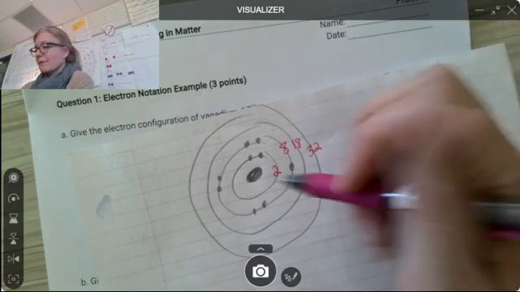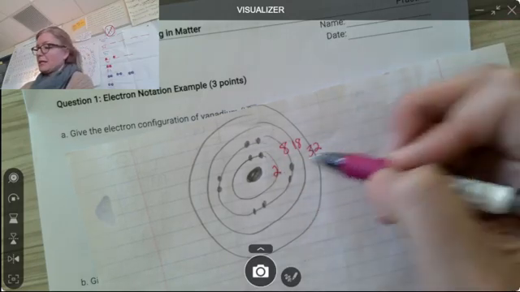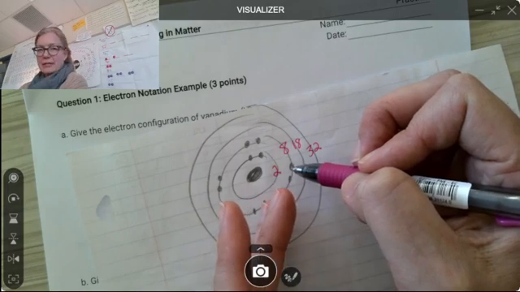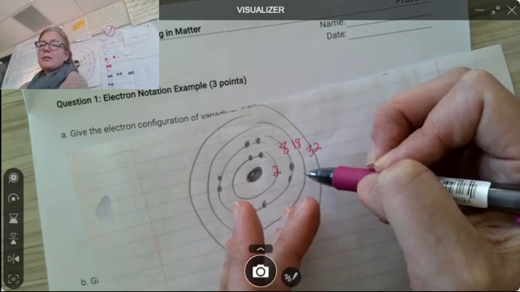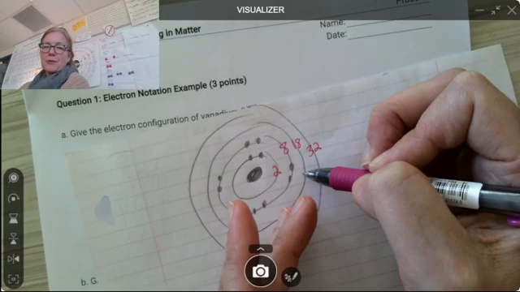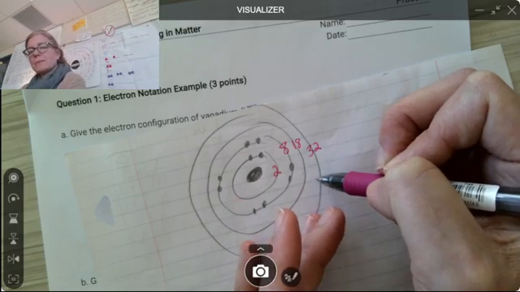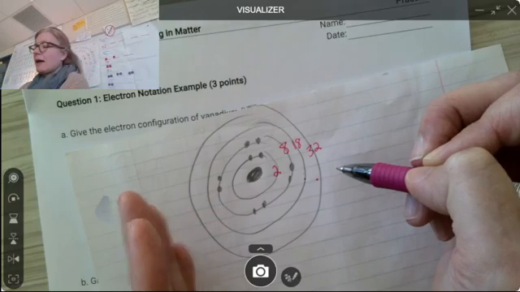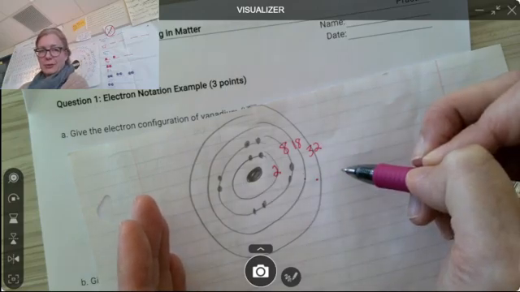The thing is, these levels don't fill in order. You fill the first, you go to the second, you fill the second, you go to the third, but you actually only put 8 in the third level, and then you jump up to the fourth and put 2, and then you go back to the third, and things start to feel very out of order. So it's not as simple as it looks.